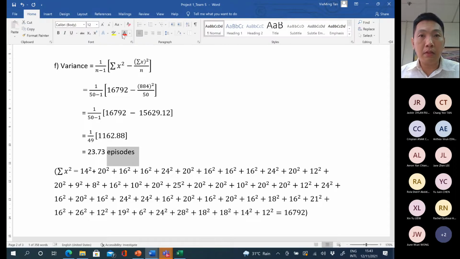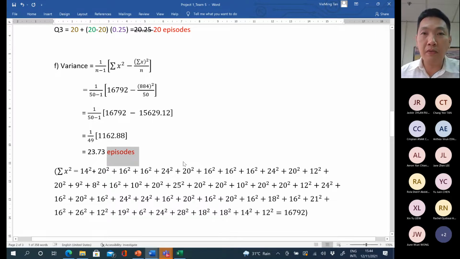So the total marks for this question is 4 marks. Variance is 4 marks. Bear in mind, because you are collecting 50 samples, you should use the sampling formula to calculate the variance. That means you have to use the n-1 formula, not the n, because you only select 50 data from the population of interest.